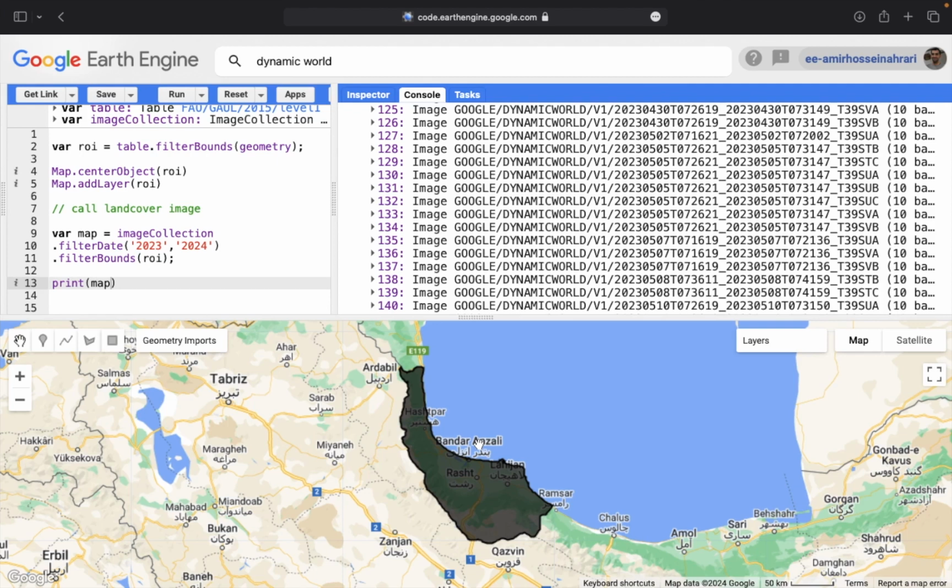And here we have two problems. The first problem is that we need to find a way to mosaic these data for each date separately. That's the mosaicing problem in the first step. Another problem is that we need to make land cover maps, for example, for each month or each week, and maybe also for each season or each year, but the data is available, according to Sentinel, only every 6 days or every 12 days. So these are two important problems that we need to resolve.